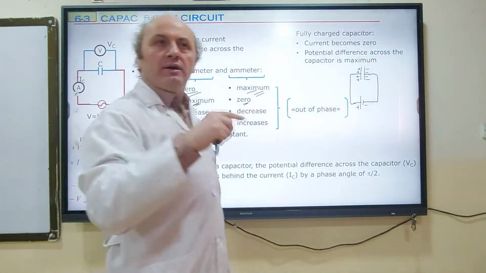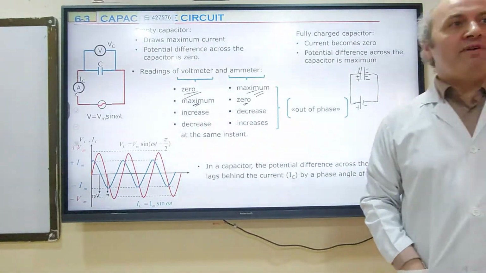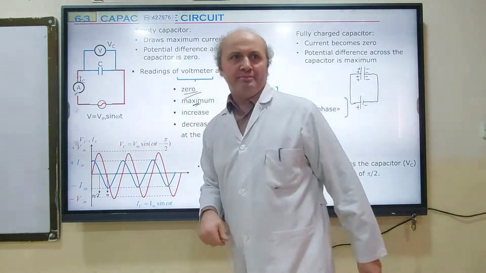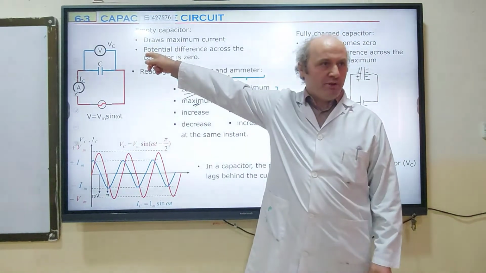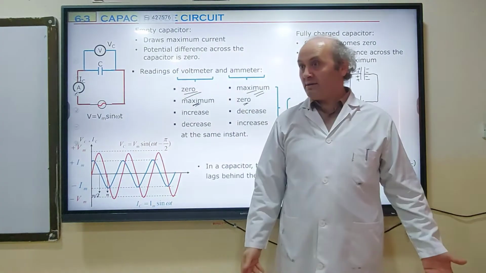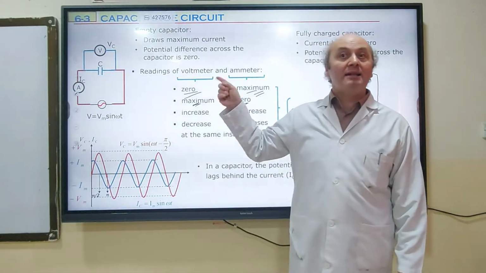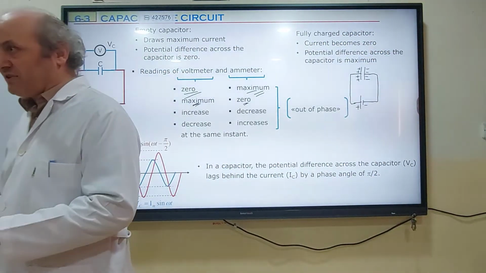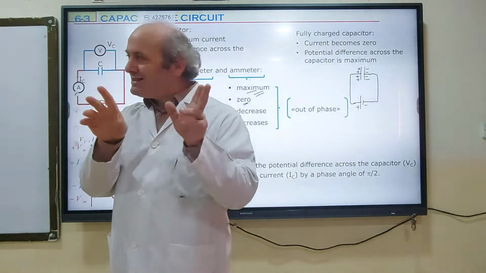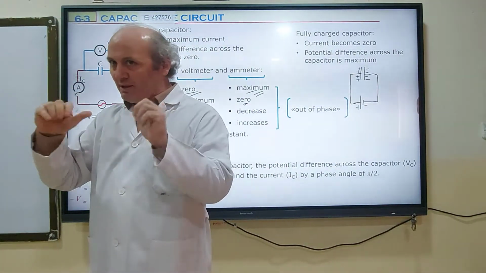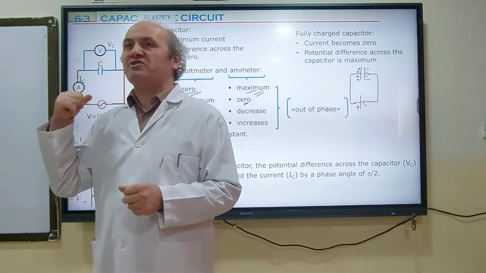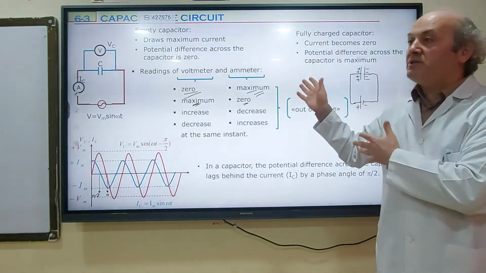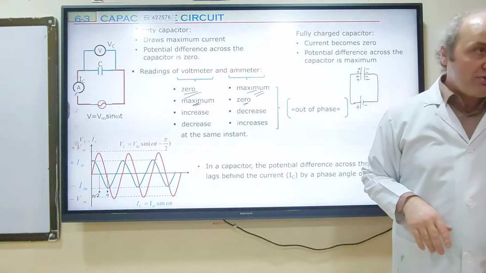But you know, in an inductor, one of them was leading. Which one was leading? Potential difference was leading. But in here, opposite. Because at the beginning, it is completely empty. Potential difference is 0. But electric current gets maximum. Yani in here, electric current is leading. So in a capacitor, electric current is leading the potential difference. Opposite of what? Inductor. They are very similar in behavior, but this is how they differentiate. In a coil, potential difference is leading the electric current, but in a capacitor, electric current is leading potential difference.